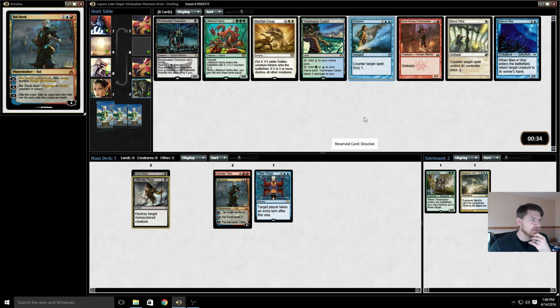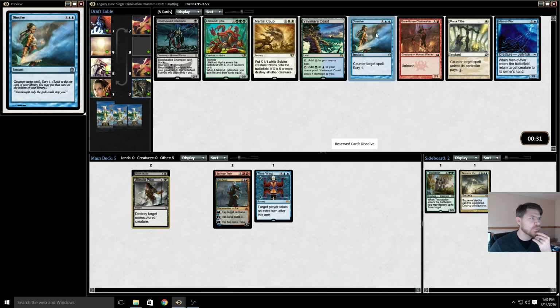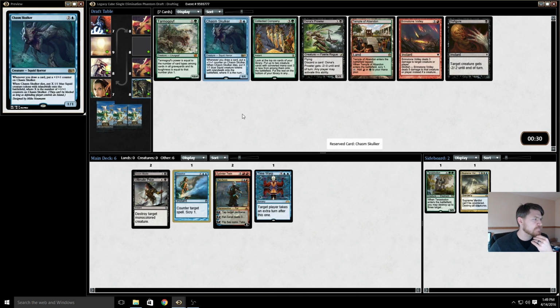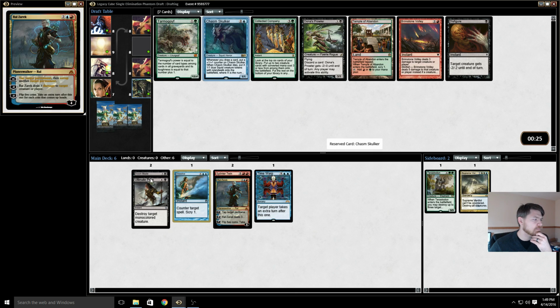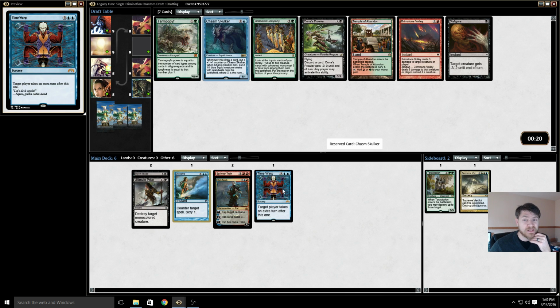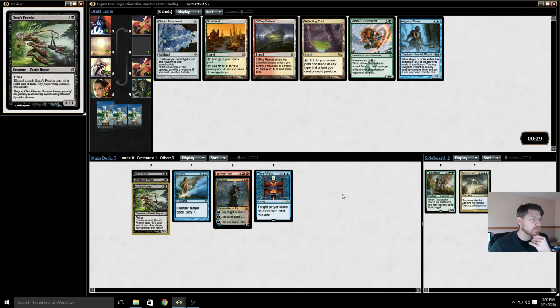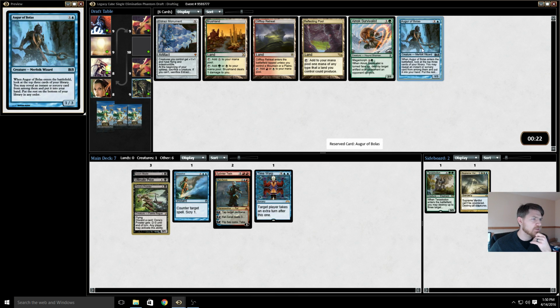Now, with that in mind, I think Dissolve is fine. People are casting big spells and having counterspells is always good. Blue, black, and red can also have a reanimate or sneak attack idea as well. So with that in mind, I'm going to take Luna's Prowler here. Potentially open up the door to some silliness.